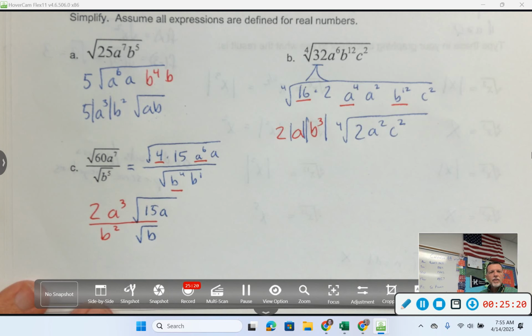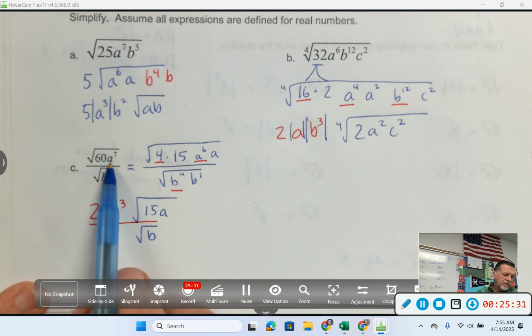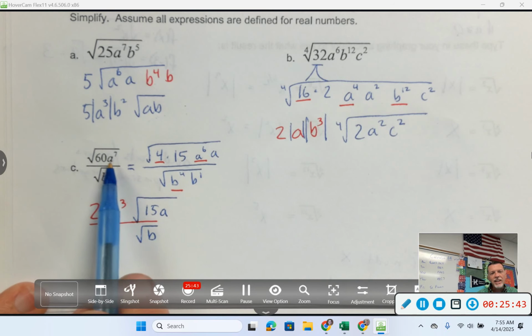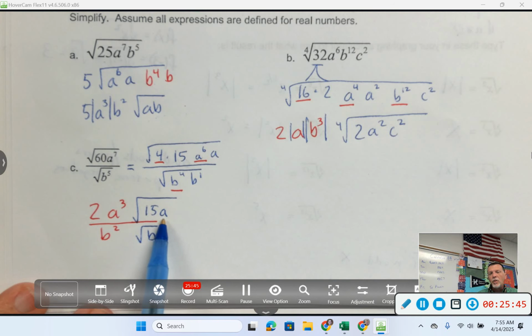And what about the square root stuff? I mean the absolute value stuff. Let's see, if a is negative, this isn't going to work. So I don't think I need an absolute value on that, because if a is negative, it messes up the whole problem anyway. So I think I can leave that alone.